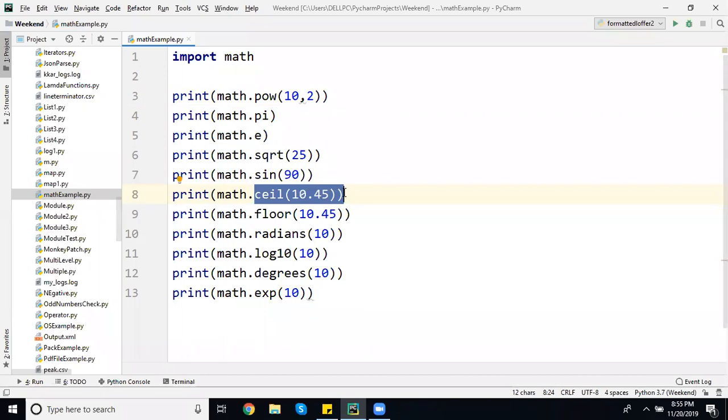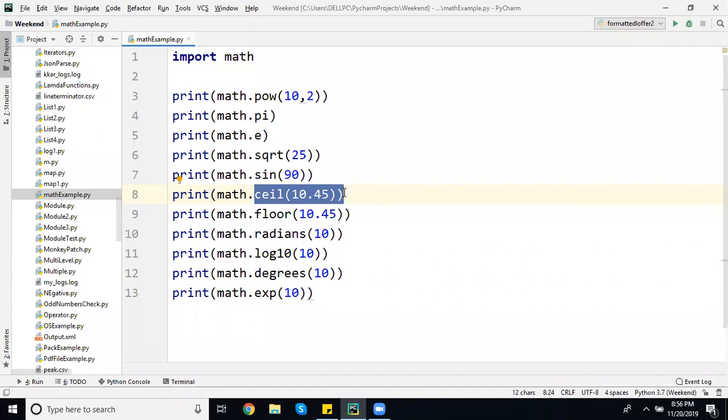If it is 10.9, 10.1 also, it will round up to 11. Is that clear? Yes or no? Ceil is meant for rounding up to the upper integer value. Remember, that is 11, it will round up. Is that clear, ma? Both of you?